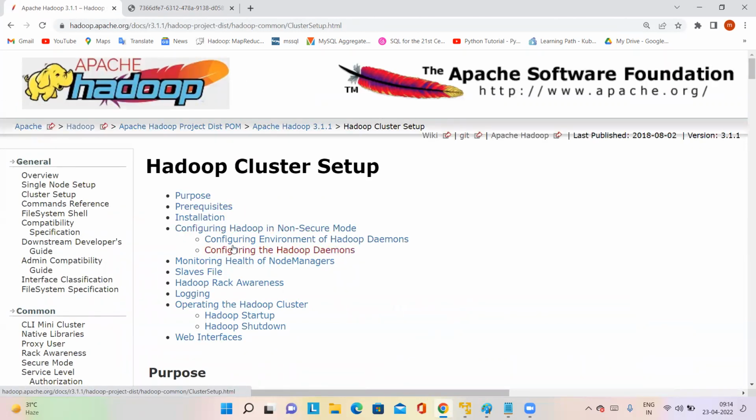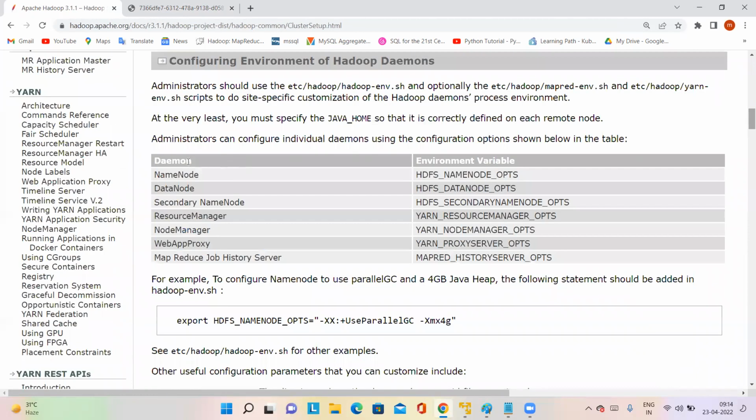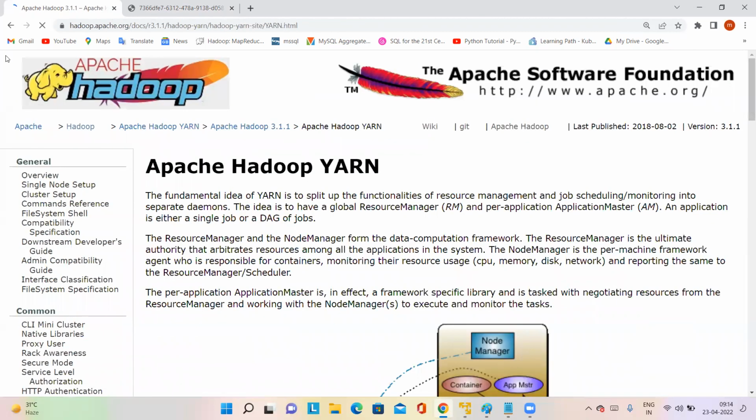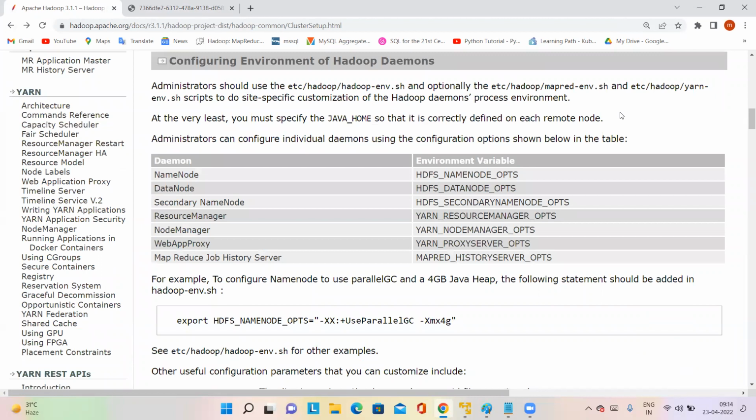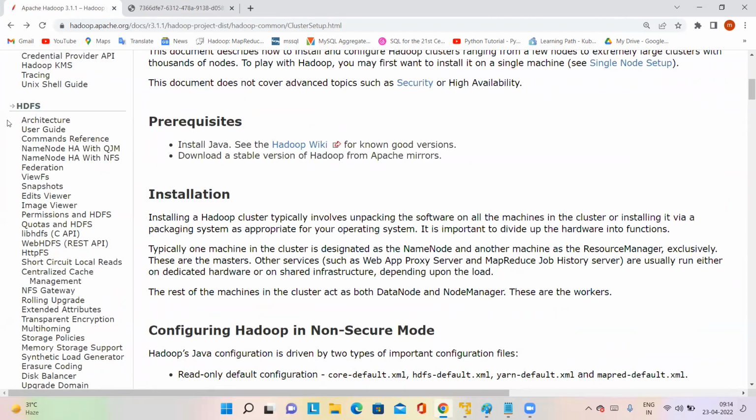Now here you see Hadoop daemons, and here you can see what is name node, data node, task tracker. Everything information is there. Architecture: this is 2.x architecture, 3.x architecture. So just click here, upward arrow. Now here you see HDFS architecture, user guide. These are all very, very important. Now coming back to this book.